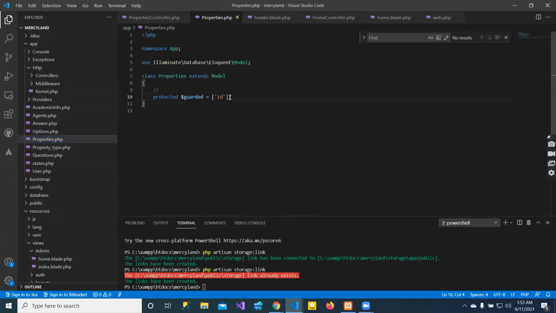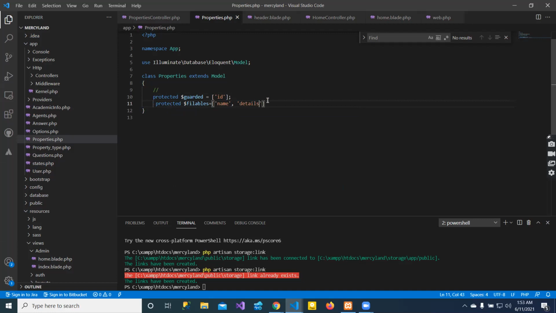You can use fillables or you can use guarded. The reason why I'm using guarded here is because I don't want to spend so much time typing or listing all the parameters in the database. So suppose I want to use fillables. I have my protected, then I have my fillables. I'll then list what I want users to fill. It's going to be an array of what I want users to fill.